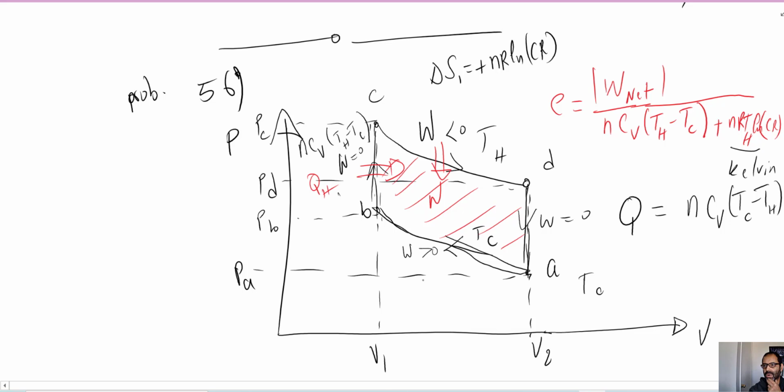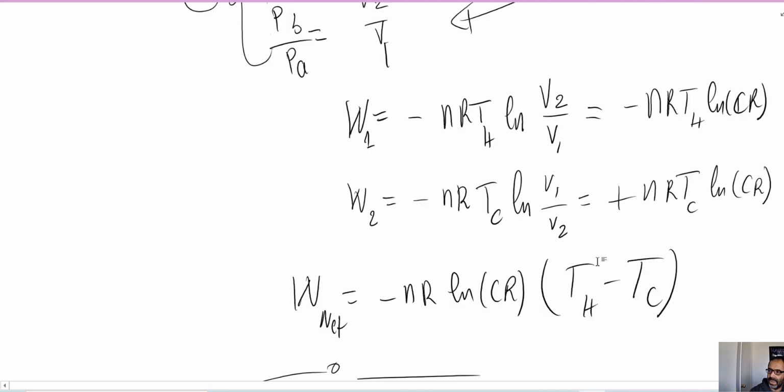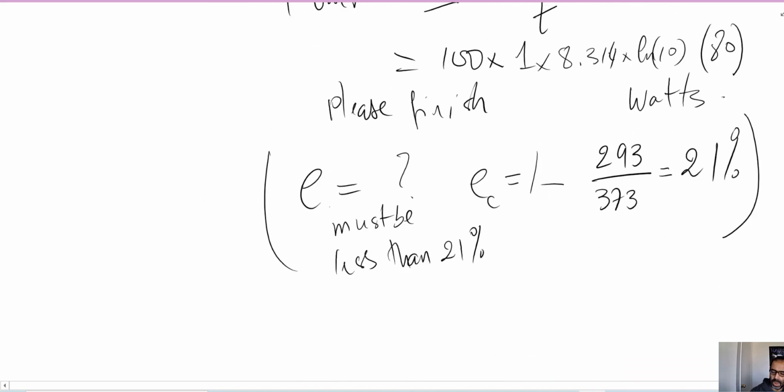Okay, the same thing here is actually going to be a negative number, minus nR ln of CR. Here is where you need to do some calculations. You have dq, which is equal to nCv dT. So you have to find the ratios, involve the ln's, do the calculation for that and for the other one, and see how much overall entropy change there is for the system. So again, if this question is part of an exam, you're supposed to know how to calculate delta S for any simple process or for the overall process.